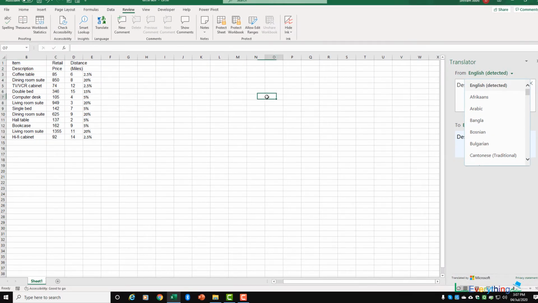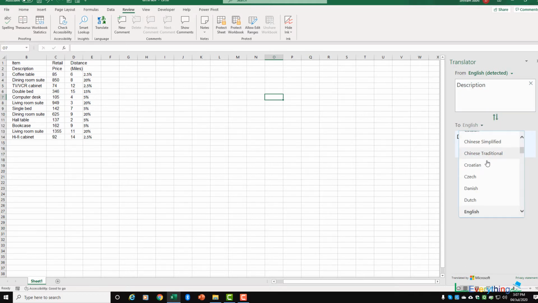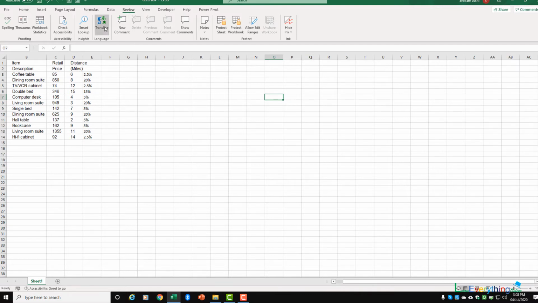For example, now the description: I want to check this description written in German, like this one. So in this way, translation. Google Translator was our earlier additional tool, but now Excel incorporates this translation option, and this is very useful when you are working with foreign clients.